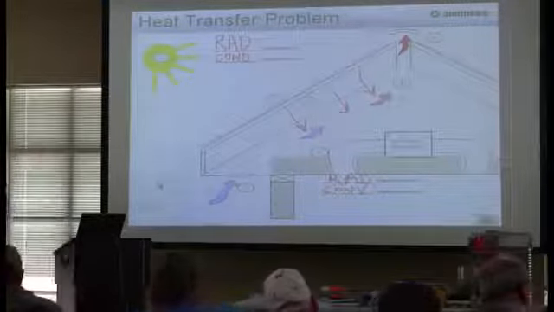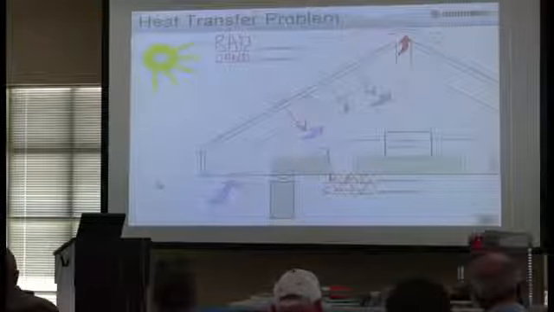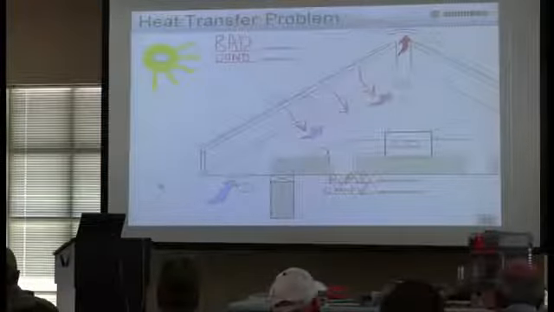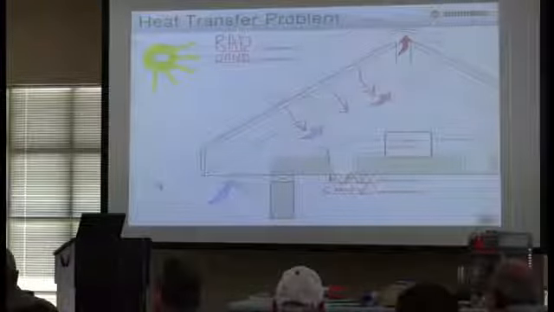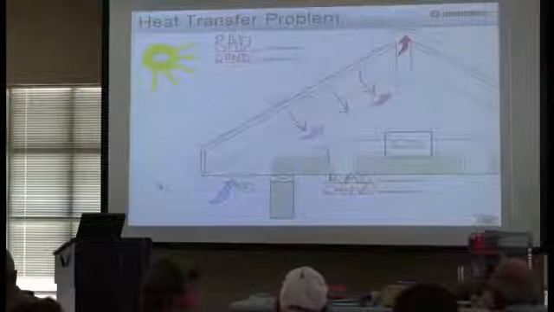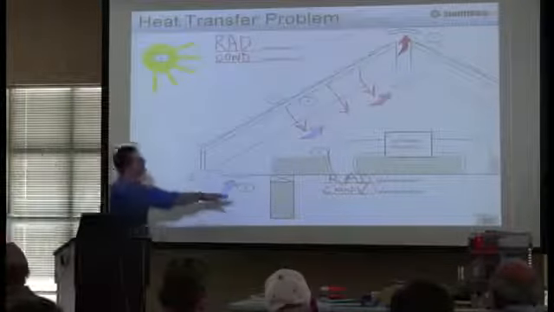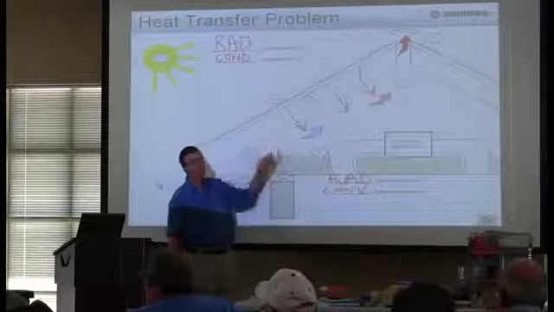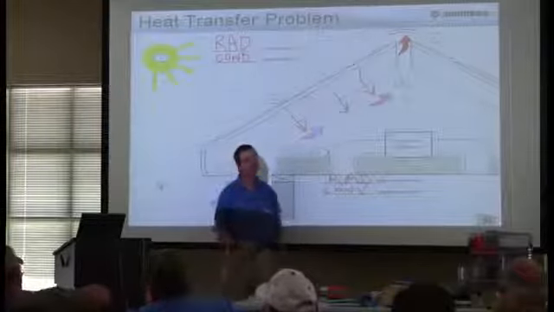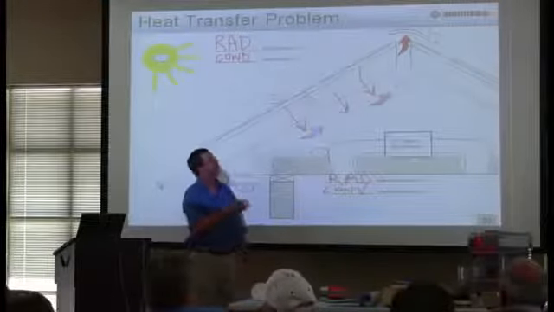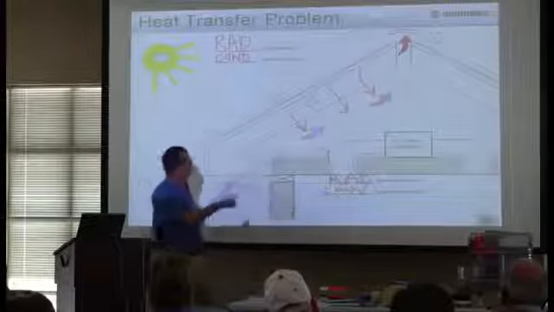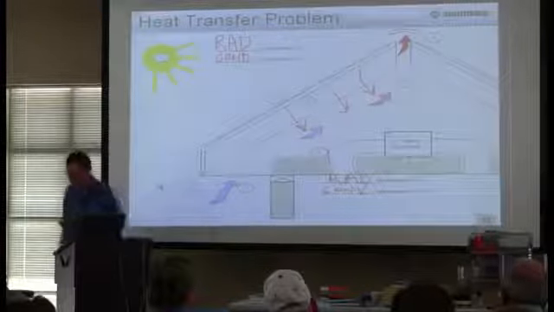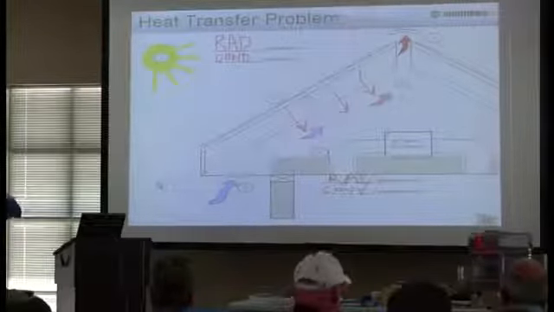All right, so an attic is an amazing little example of heat transfer. It has radiation absorbed at the shingles. It conducts through. Then the decking emits by radiation again. Then the surfaces here absorb that heat, and then the air heats up. And then we use convective cooling. We just use the fact that warm air rises. So this attic air might be 130 degrees. It vents out, and it pulls in air that's only 90 degrees. That's great. Fantastic. The problem with venting an attic is, think about it.